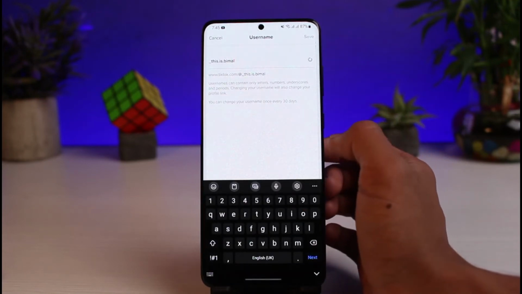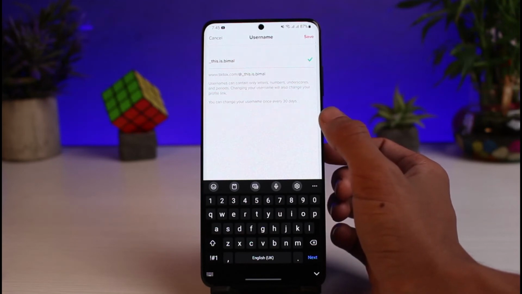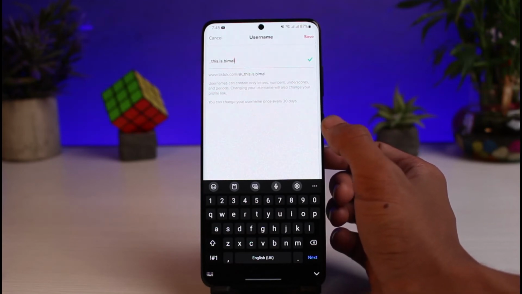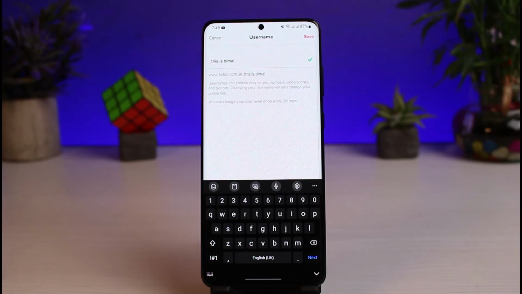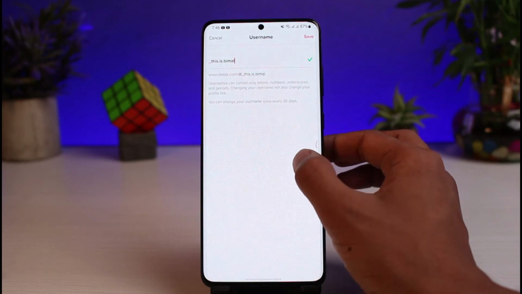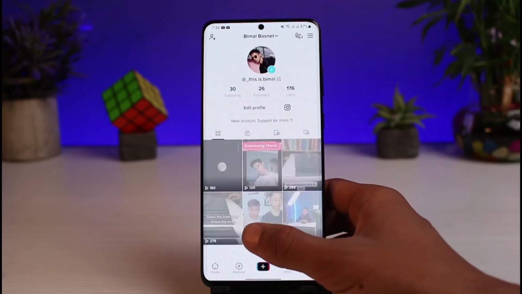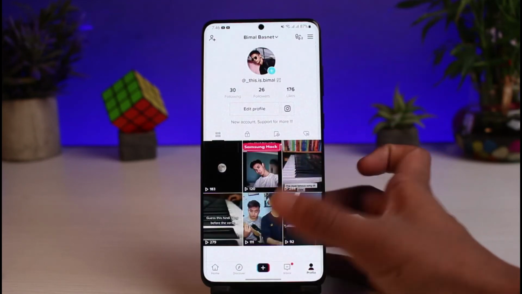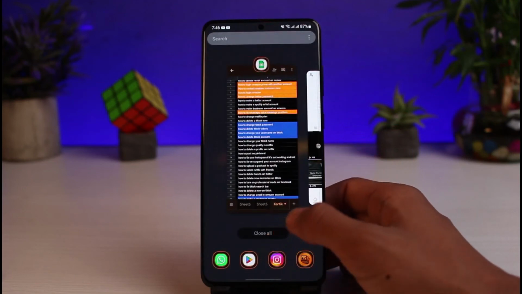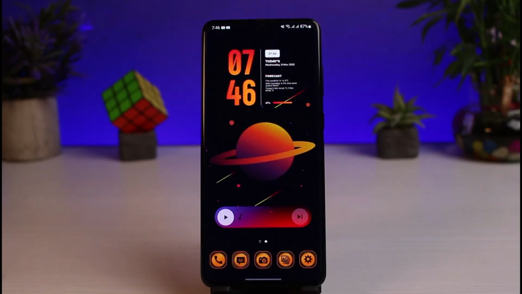Now the username is actually also very strict. You will not be able to change it for the next 30 days after you change it now. So make sure not to add any unusual capitalization, punctuation, or anything that you might regret later on. Just enter the one, be very careful with it, and tap on the save button on the top right corner, and just like that, you would have been able to change your names on TikTok. So basically I showed you two things. One is that you can change the username, the other is that you can change the regular full name.